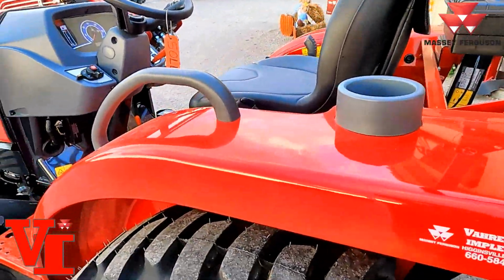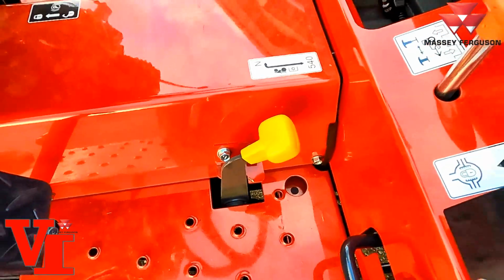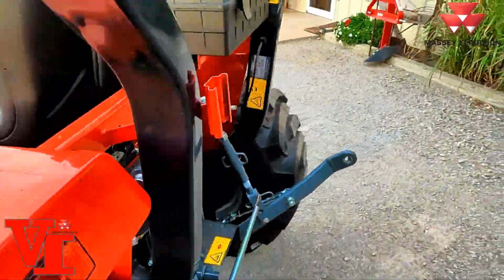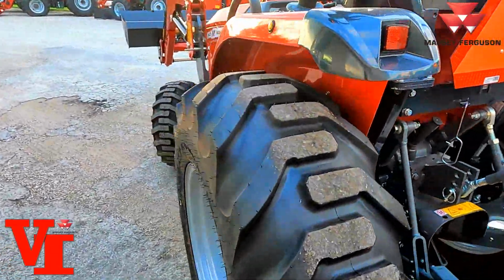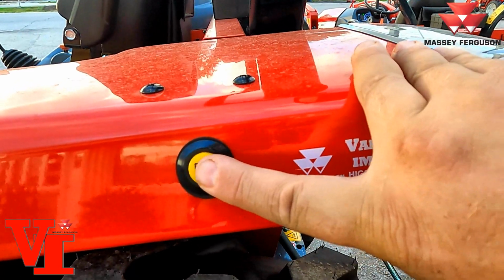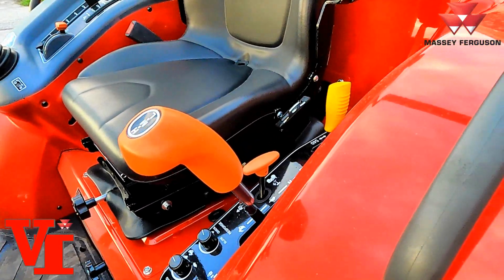On the E series, you've got the live PTO system, which is done by clutching and engaging the PTO, it is all done from the operator station. Whereas when we go around here to the M series, you've got the option to have fender mounted PTO control for running implements like a generator, a wood chipper, etc. You can start and stop the PTO when you set the criteria for ground or off the seat engagement.